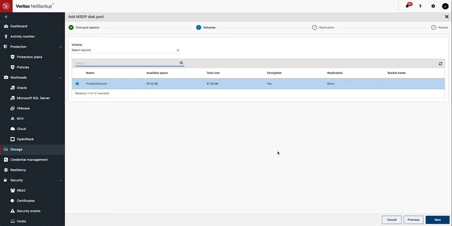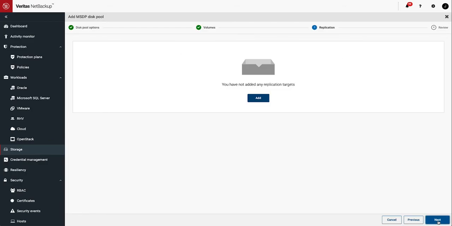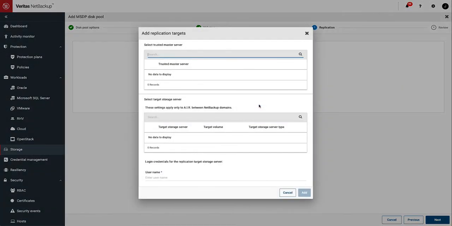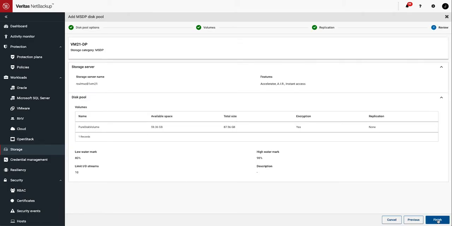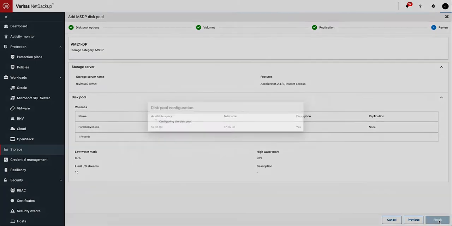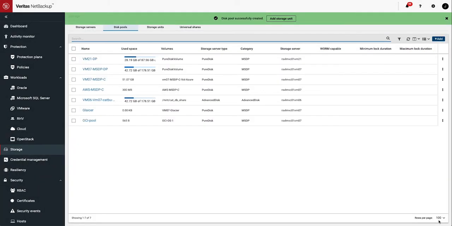And just, you know, the next step is to go in and review this. Now, this is the part that if you were building a cloud one, this is where you could do add volume and do a cloud one. But for this case, we're just going to use the local block disk storage pool. We pick that volume. I'm not going to do any replication targets, but if you were going to do replication targets, this would be a step where you can pick this other server in a different domain that you want to be able to replicate data to. Now for the disk pool, I just got to click finish. Takes a couple seconds and there you go.